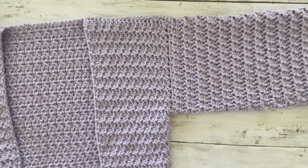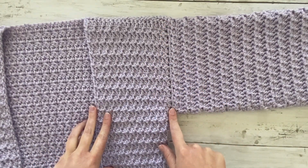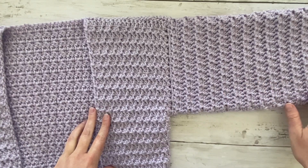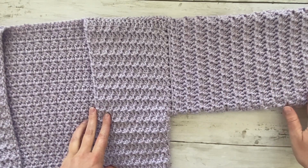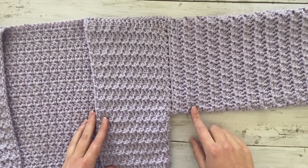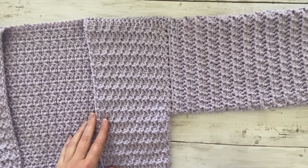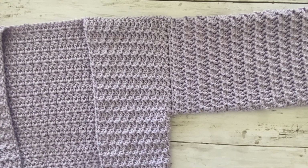Next, we're going to start on the sleeves. The sleeves are worked in the round on this project, and we'll begin with a row of single crochet, and then we'll move into the 2 same stitches, so the double crochet and the trinity stitch. And I will show you how to do the transitions for each row as well, and then we'll move into the cuff. So let's get started.